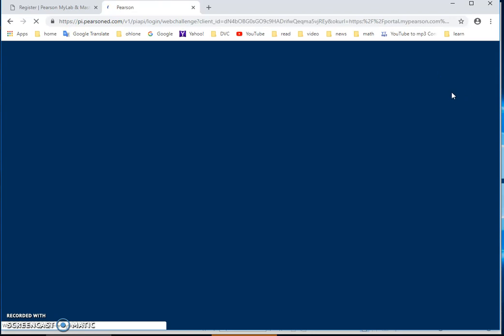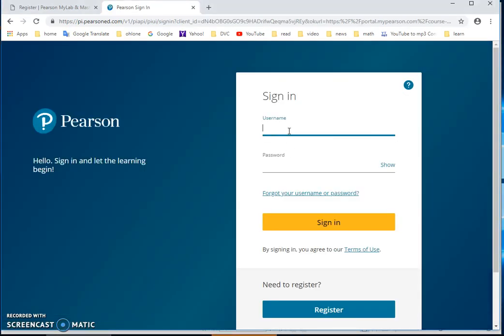After you're done with your homework, you can go outside, and to go back in, you don't have to go through the course ID anymore.